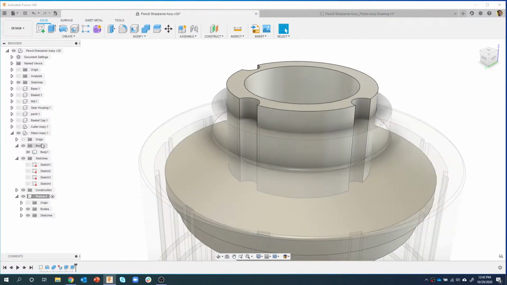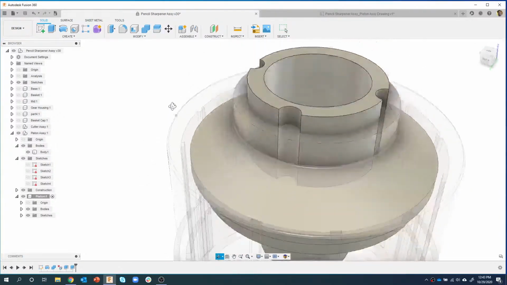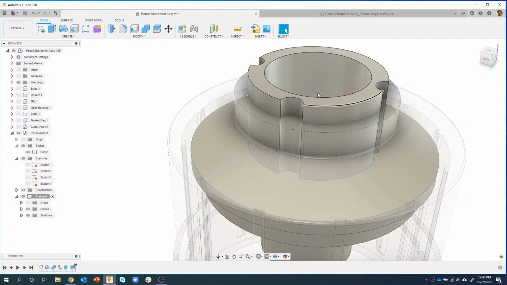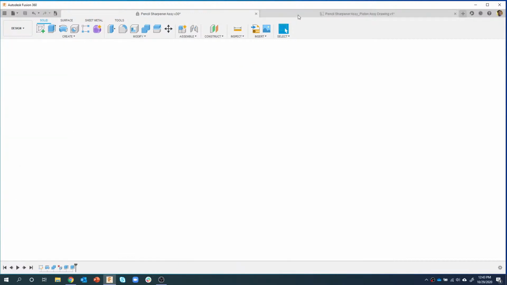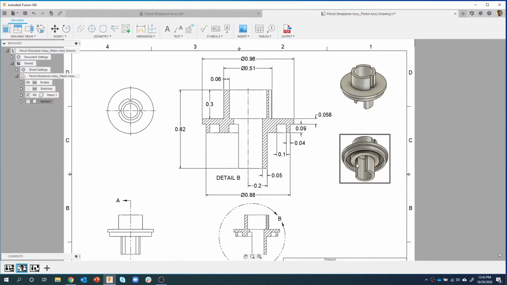I know that seemed like a couple extra steps, but we were able to use the geometry from this body right here, and you can kind of see how that's going to line this piston. It's going to be able to slide all the way up through the opening of this body that you see right there.